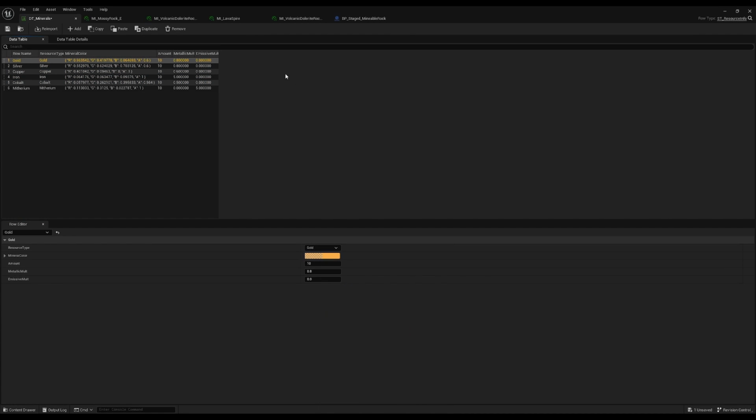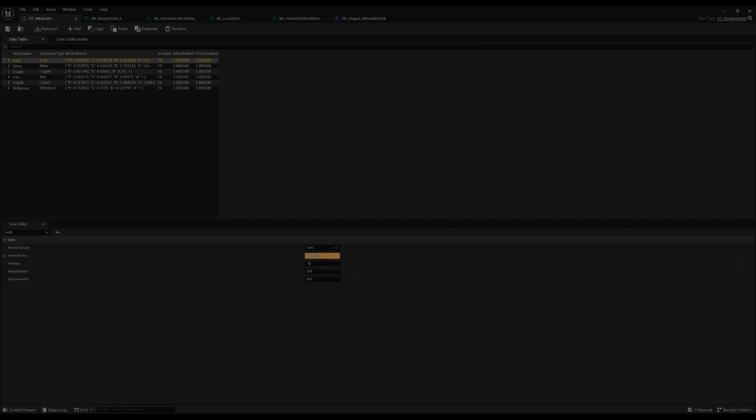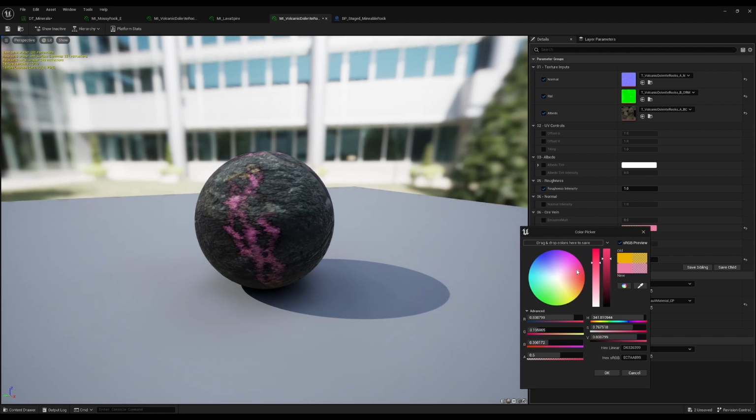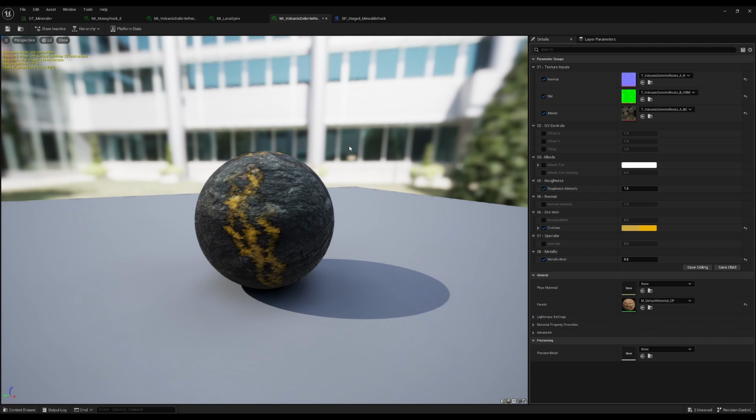All right, so now we're going to move on to looking at the materials. So here's an example material. There's a material for each rock. We also have a master parent material that is the same for all of the rocks. You can see over in the top right that you can choose your normal maps, your albedo and your roughness, etc. You can modify your ore colors. This is just for the default one. It doesn't actually affect the blueprint rocks, because those I'll show you in a little bit.